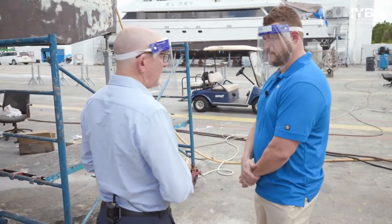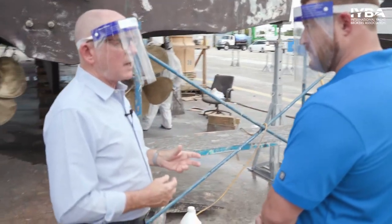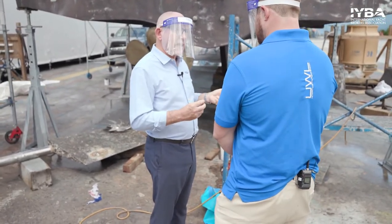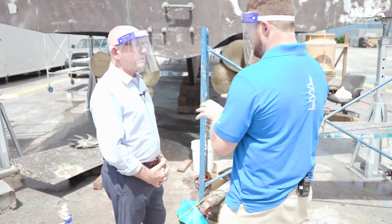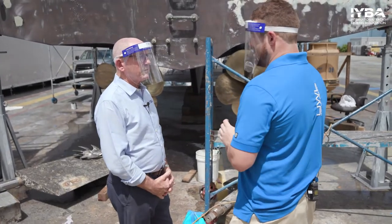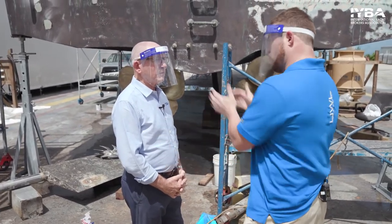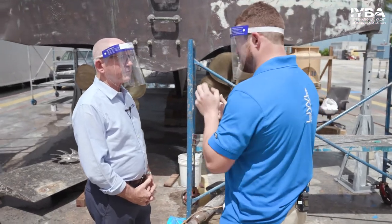An interesting question: if we install the housing in the hull and later want to upgrade — say from a single blue spectrum to a full 256-color range — can we take that insert out, leaving the housing in place, and replace it? With our company, Underwater Lights, yes you can. Every single light we've ever made can be repaired, replaced, or upgraded. I did a 130-foot boat last year where lights were installed in 1997 — all we did was pull out the bulbs and put color change LEDs straight in. Other companies change their housing design with every new light, so inserts from five years ago won't fit current models. We make a conscious effort to perfect the housing and leave it unchanged — we just update the technology as it becomes available.